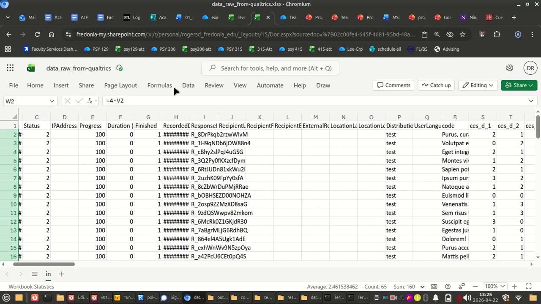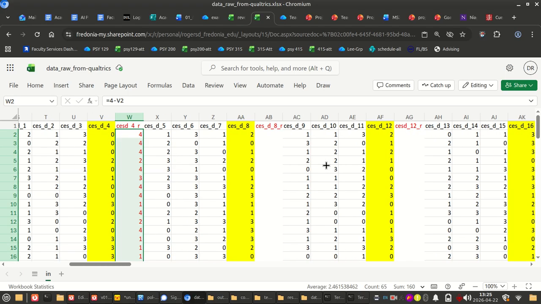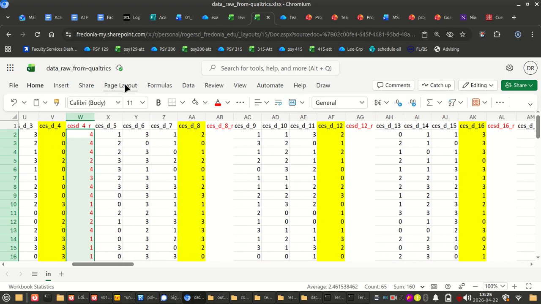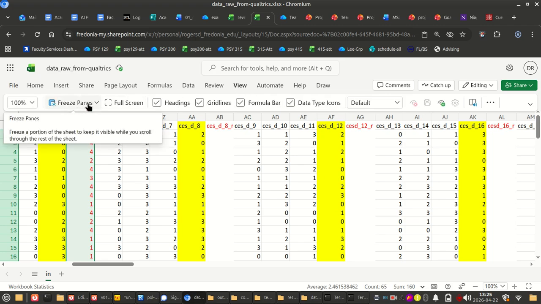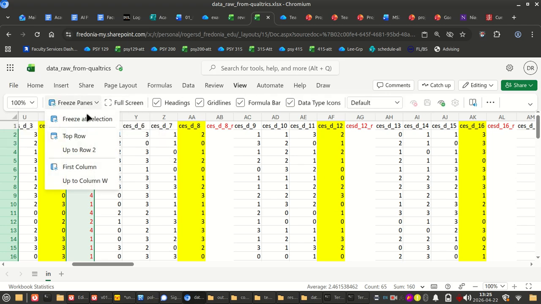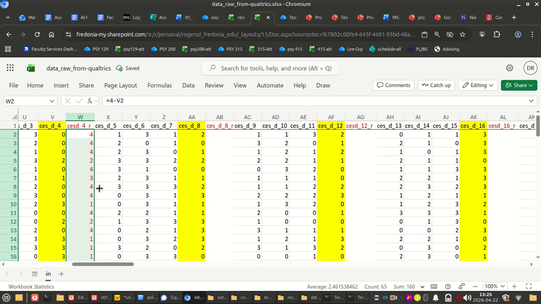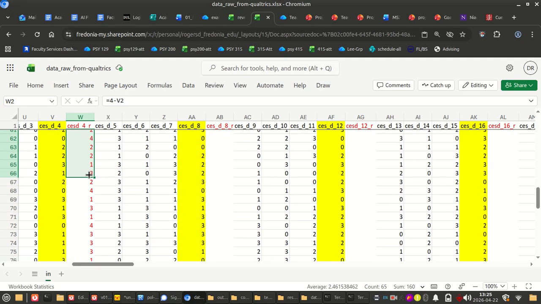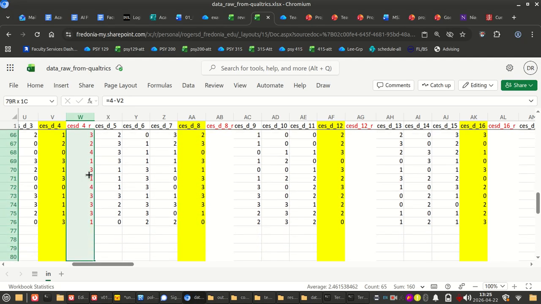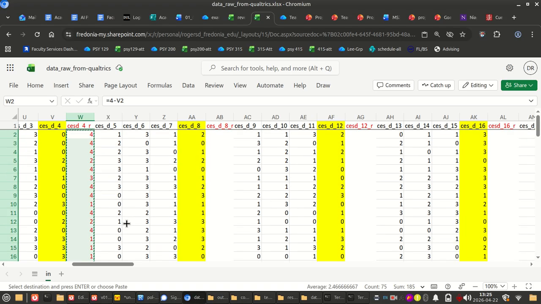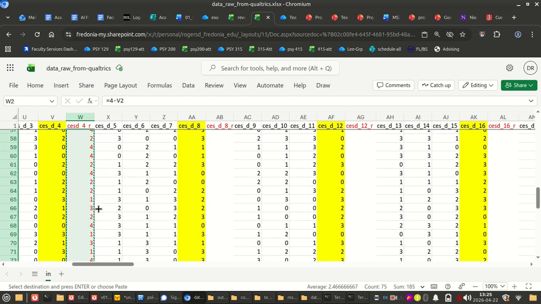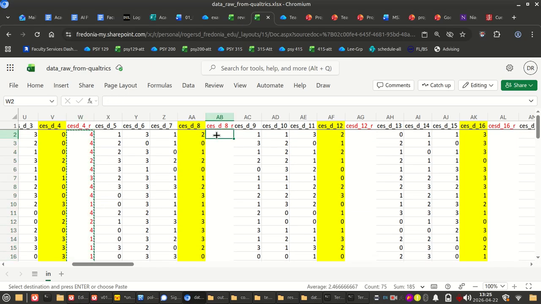So let's freeze the top row so I can always see. Excel decided to stop scrolling like it does sometimes. So under View, I can choose Freeze Panes, Freeze Top Row. There. Now if I scroll, I can always see which variable I'm looking at. All right, so I'm looking at this here, and I'm just going to select all the way down here. I'm going to copy all of that. So copy exactly the same rows, 2 through whatever it is, and then I can click in the top part of that and do paste, and this doesn't score those other ones, it scores these 3.